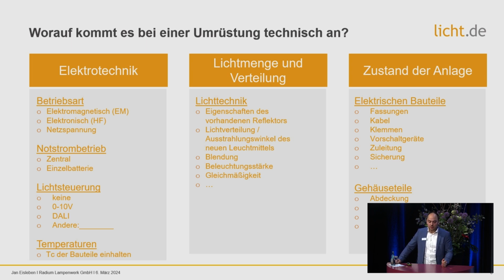Does it exist or not? What about the temperatures? I'm going to go into detail here as well. This is what people usually forget, to just measure the TC temperatures as soon as you've installed the light. This is a typical issue. For the first installation or for the sampling, you have to check whether the lamp is thermally compatible. Because if you are in a boundary area, then the electronic fails. The electronic components might fail pretty soon, or some types are just not compatible for the client's installation.